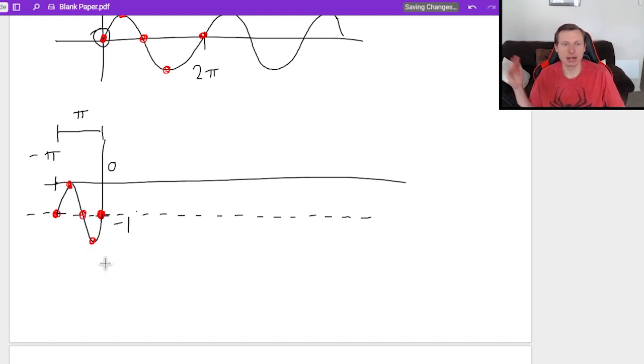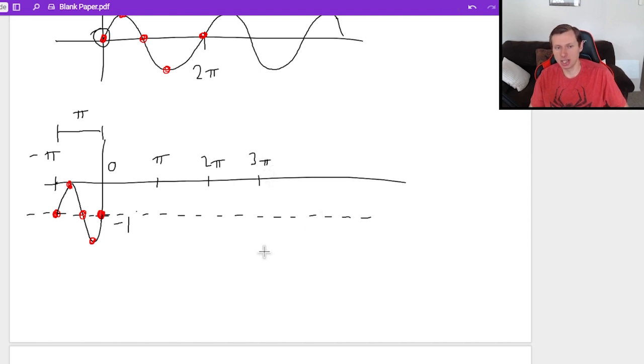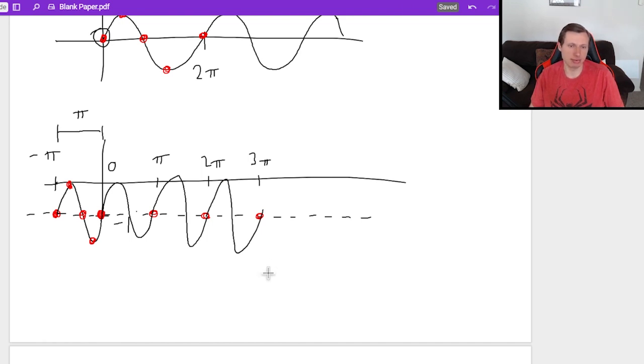It honestly doesn't matter. But basically every pi, in other words, this pi, the 2 pi, the 3 pi, and so on, that's where you're going to go one full oscillation. So if I were to graph this for one full oscillation for all of these, it's going to look like that for the first one, then that for the second one, then that for the third one. And again, because every one of these is one full oscillation, it's 1 pi, and this is what the graph will look like.